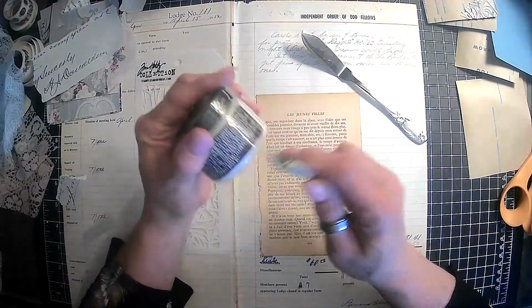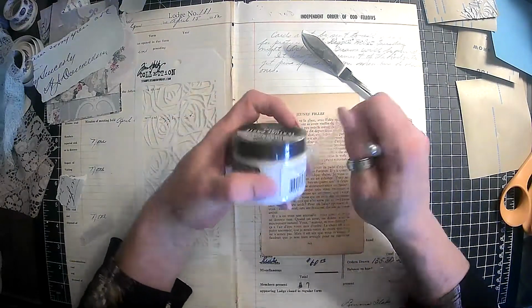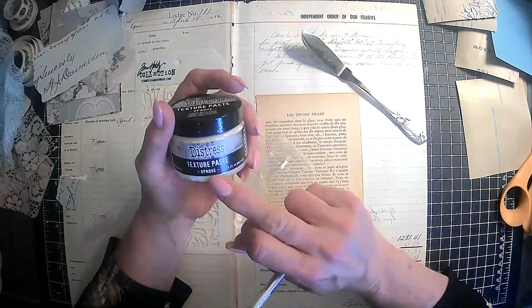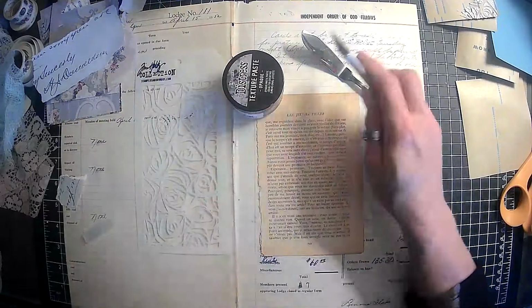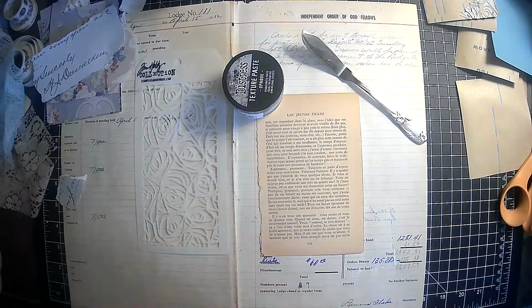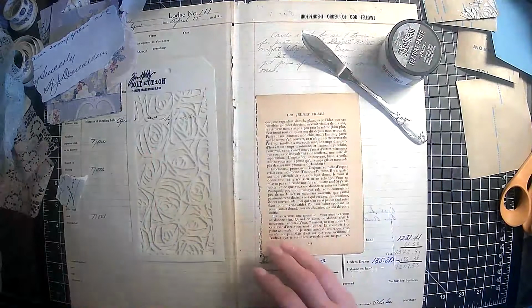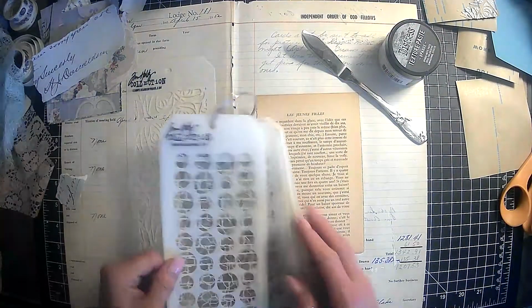Alright, so we're going to open this up. So this is supposed to be regular texture paste. It says opaque. Okay, I don't know what that means, but anyway, it's brand new. Just got it in a few days ago, so I thought maybe we could take some book page and some stencils. Let's see, I have some more stencils over here. Let's see if we want anything else.